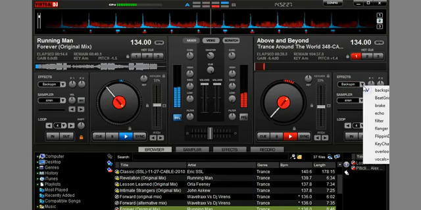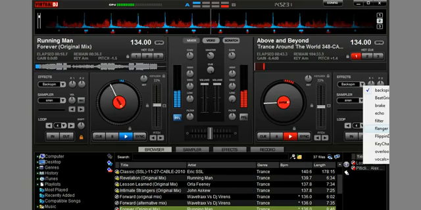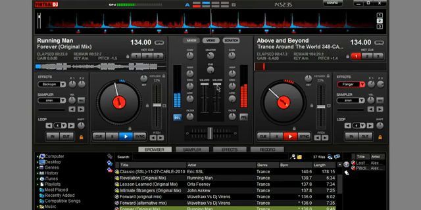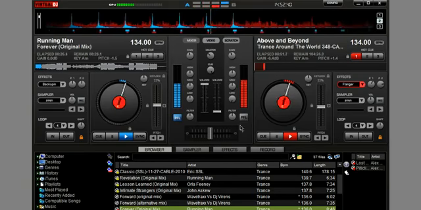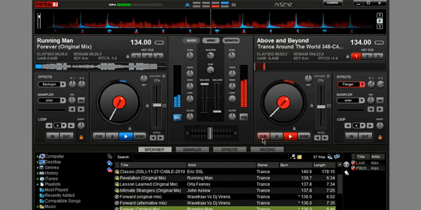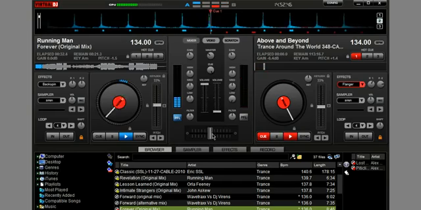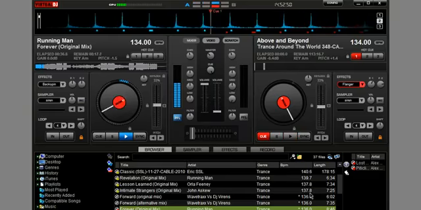Let's see if we can do another one. We can do a flanger. If you do a flanger, activate it, and then you start bringing it down. Go all the way to the side, and then that's pretty good.